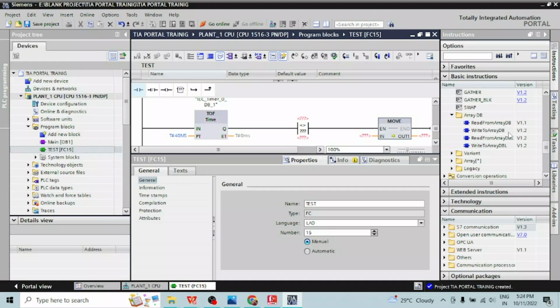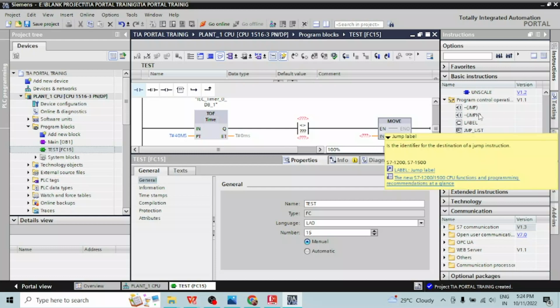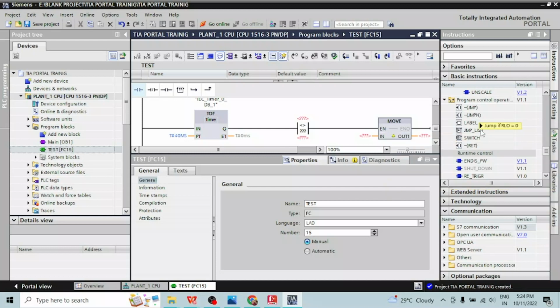There is an option for array DB, variant, array, etc. The conversion block is also here for convert, round, ceiling, floor, trunc, scale, and norm X for scaling and unscaling the data. Here you can get an option for jump label, jump if RLO is 0. This kind of option you can get from here.